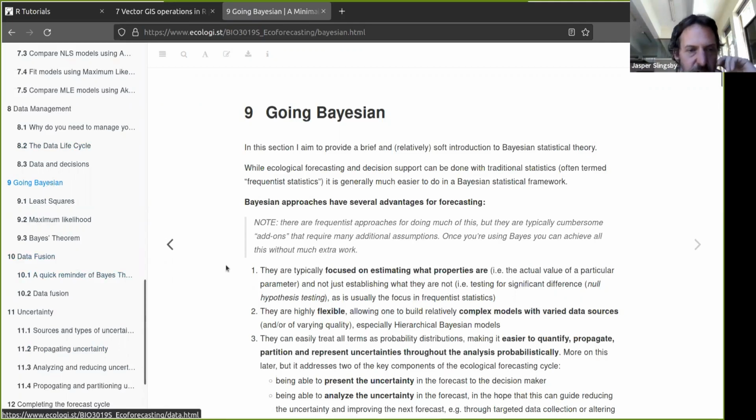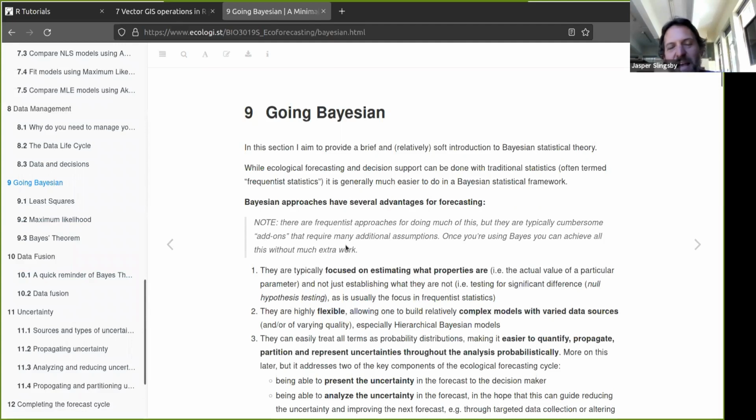But there's many other advantages as well that I go into in this online material. I should say that I probably have taken liberties at this stage. So if any of you do go through this and you spot errors or things that you don't agree with, by all means contact me, or even feel free to send a GitHub pull request.